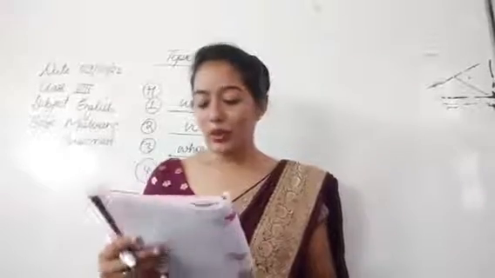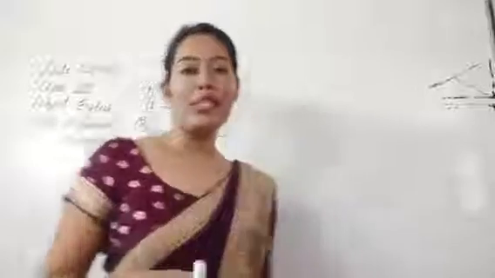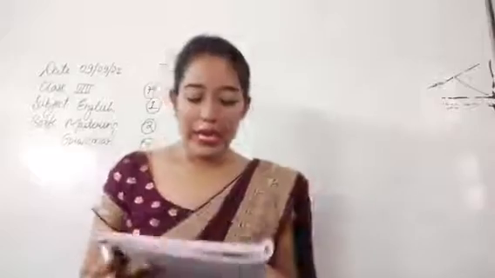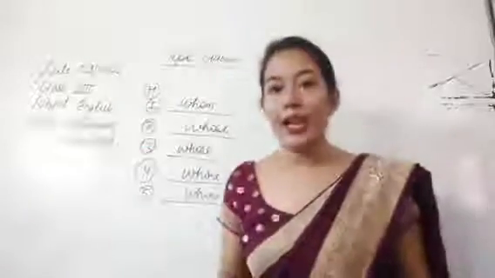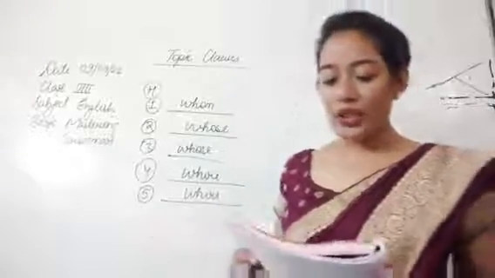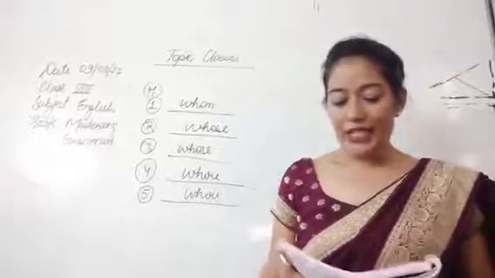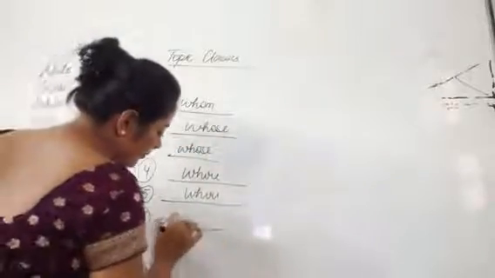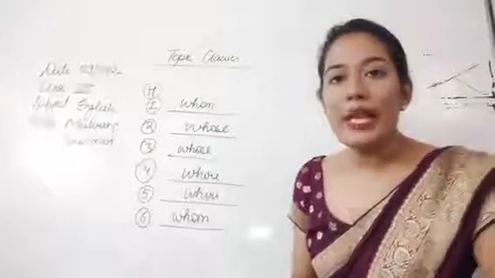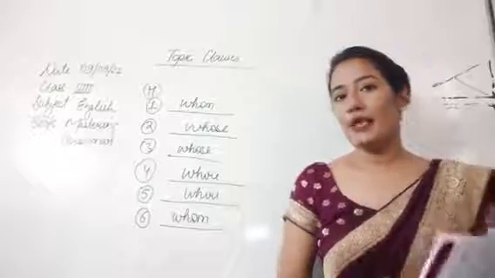Now, I like the school dash my father took me for admission. So she is talking about a particular place where her father took her for admission. So I like the school where my father took me for admission. Okay. Now the last part is the boy dash we saw at the gate was recently shifted to next house. So dash would be the boy whom. The boy whom we saw at the gate was recently shifted to the next house. Am I clear, students? Please take down the screenshot.